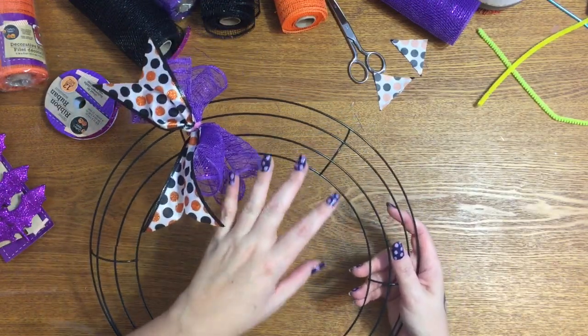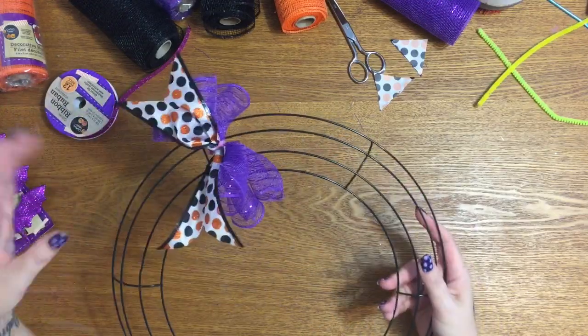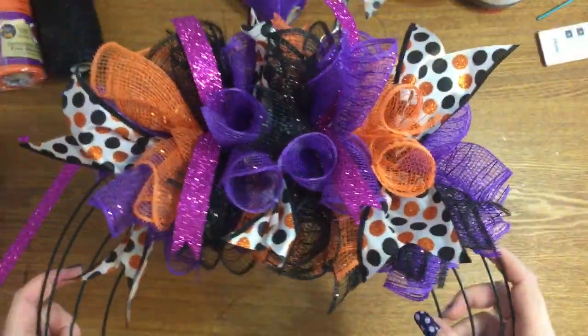So I'm going to go ahead and get this section full. I'm going to fill up a section and then I'll come back and show you what that looks like. Okay, here we go.